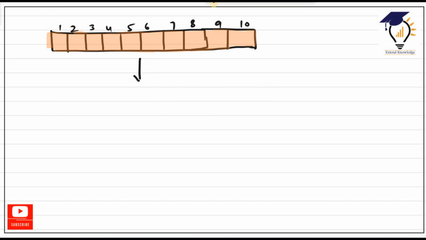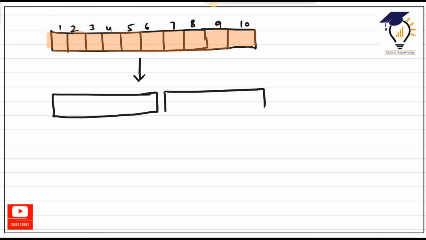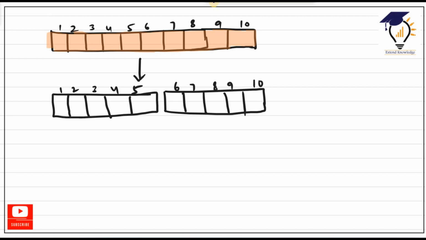Now I'll make this block into 2 equal halves. See that I'm making it into 2 equal halves. So we have 1, 2, 3, 4, 5 blocks in this, and 6, 7, 8, 9, 10. These also have 5 blocks. Each half has 5 sub-blocks. That is, the total wooden block is broken into 2 pieces exactly.